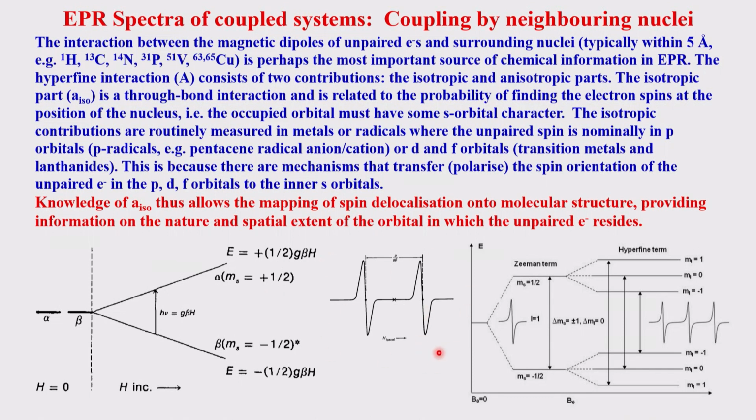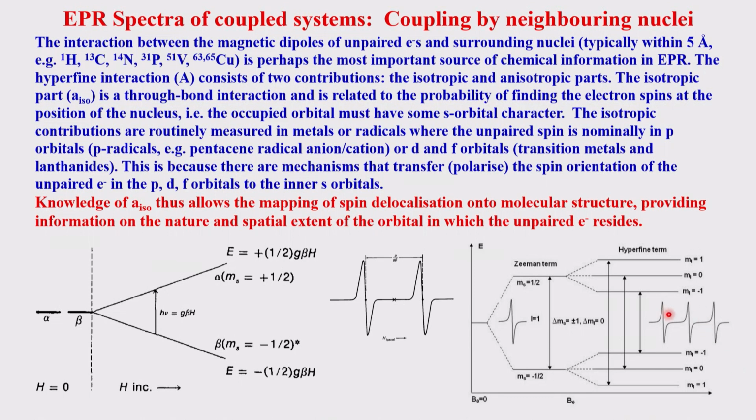Now what we are looking at here is the neighbor nuclei coupling. So come to the right end of this. The direct ms minus half to plus half transition shows one single line, but each of these will have different ml values. So the coupling will come with the ml values. So ml will be 1, 0 and minus 1, and for the other term also minus 1, 0, plus 1. Now you have one transition, the second transition and the third transition.